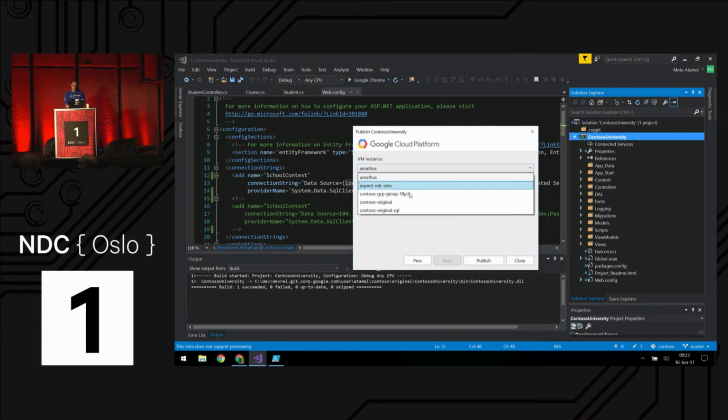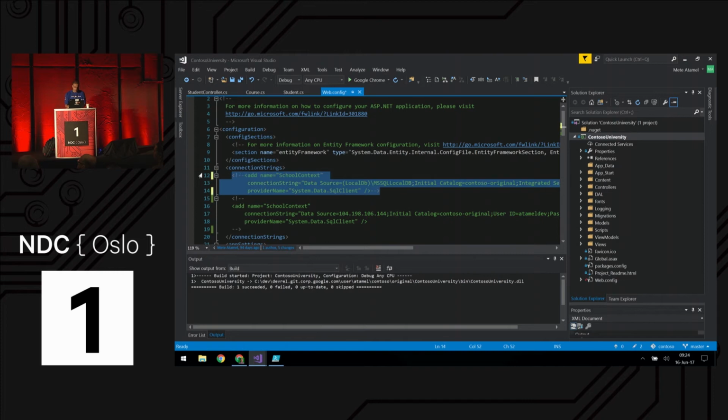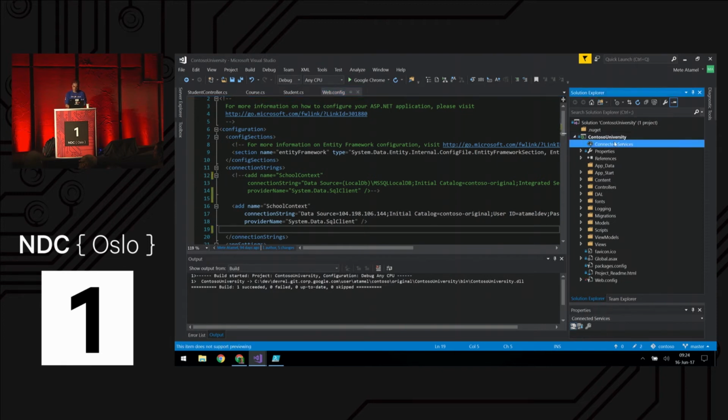All right, and then this is the instance that I want to deploy to, VM. I choose that one. This is my account. And one thing I need to do, actually, before I do this, is change this local DB to use the SQL Server in the cloud. This IP is the IP of my SQL Server in the cloud.